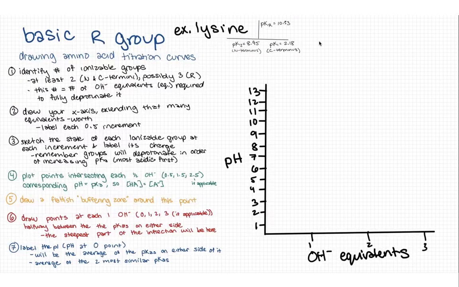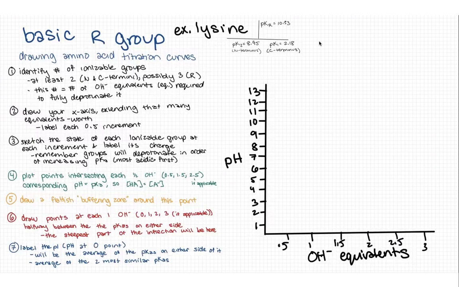And remember that we're going to want to draw the 0.5 marks as well, because this is where we're going to be corresponding to our pKas. So 0.5, 1.5, and 2.5. Okay, so now let's sketch out what's going to be happening at each state. Remember, we need to think about this in terms of their increasing acidity. We look to the pKas to tell us about the acidity: the lower the pKa, the more acidic something is, and the less NaOH it's going to take to pull it off. So the more acidic ones are going to deprotonate first, and the less acidic ones are going to deprotonate later.